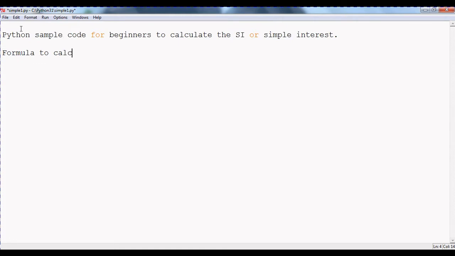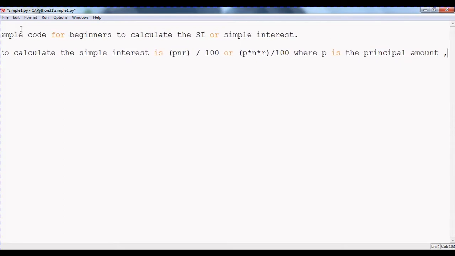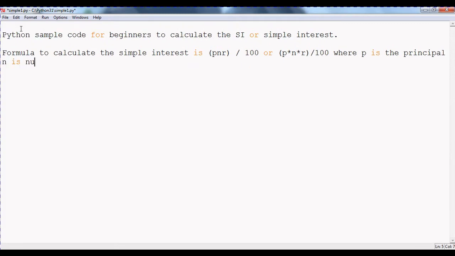The formula to calculate the SI, simple interest, is P * N * R whole divided by 100, where P is the principal amount, N is the number of years, and R is the rate of interest.